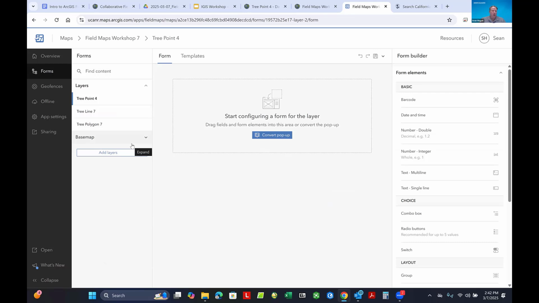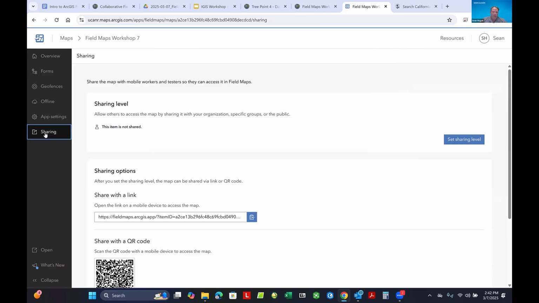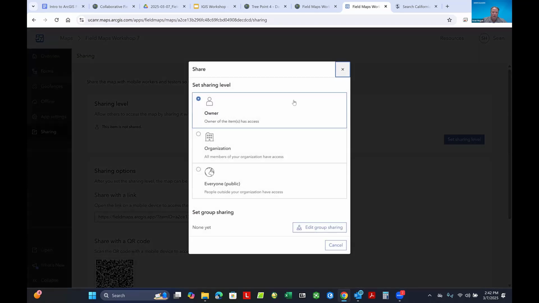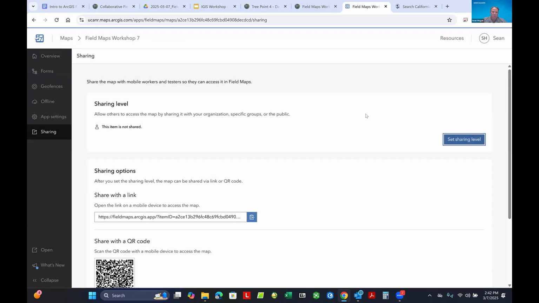I'm going to start from the bottom and work back up to the top, just because then the last thing we're going to be working on is the forms information. We'll start down at the bottom, just clicking on sharing. You can adjust that sharing level that I just showed you before, sharing it to your organization or everyone or groups. You can do that from here as well, instead of just within the lower levels.